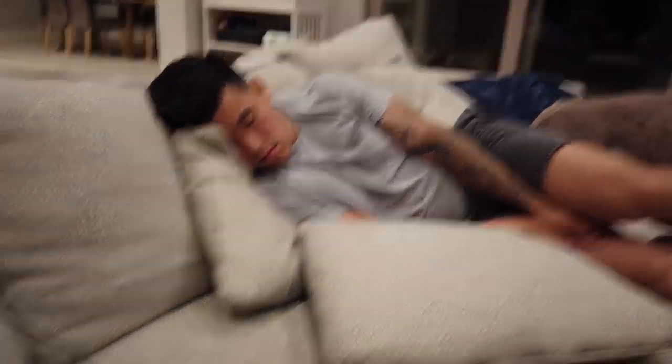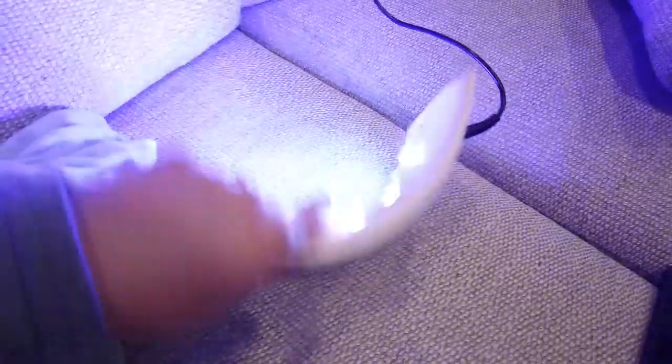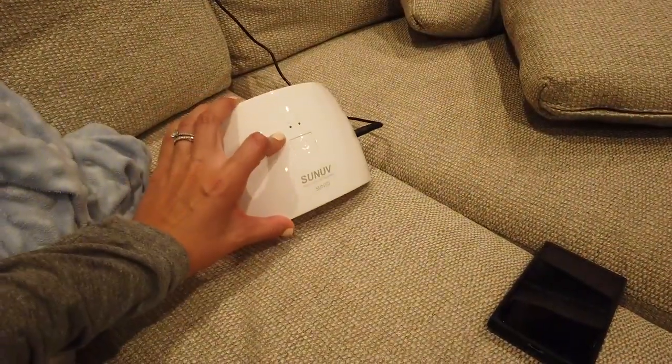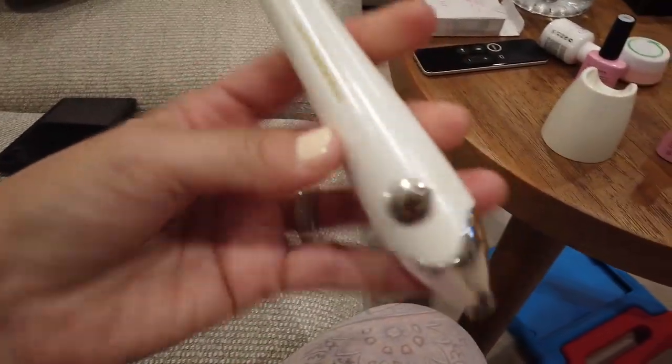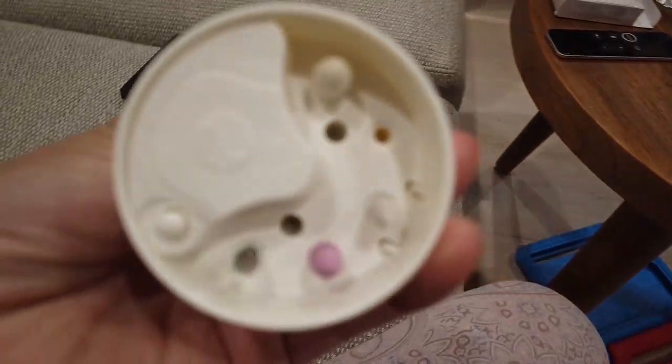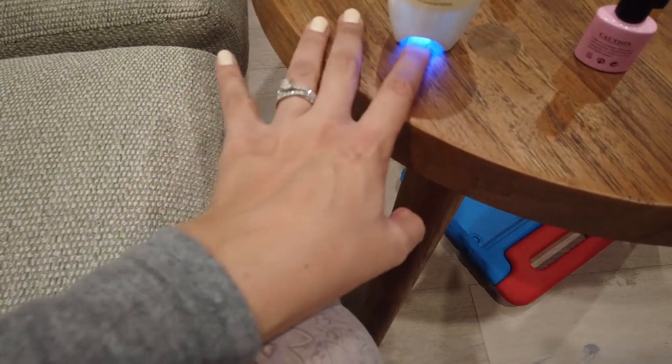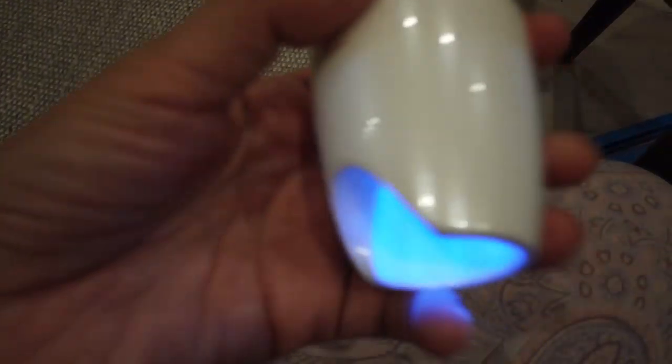I have had girls DM me like, 'Oh, what nail polish do you get? Where do you get it from?' I just go to Amazon and get something that's highly rated. And I have my sun UV machine, also from Amazon. Pretty cool — it's got 30 seconds and 60 seconds settings. I love it. And then I got this nail machine, portable, and on the bottom it has all the little attachments. What's cool is this down here is also low UV, so I can dry my nails like this. But I feel like this is going to take forever so I don't use it.